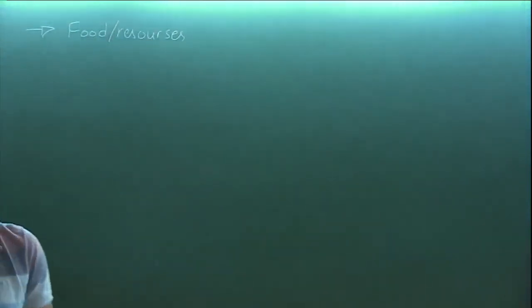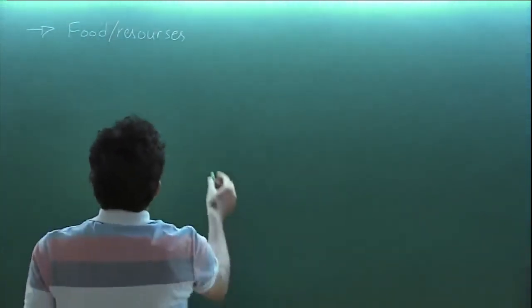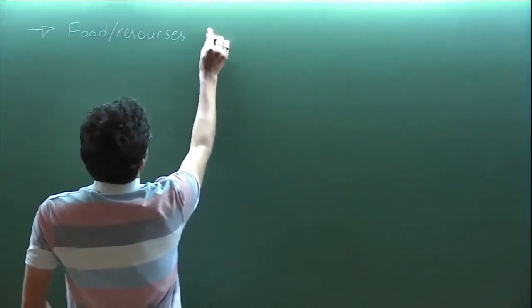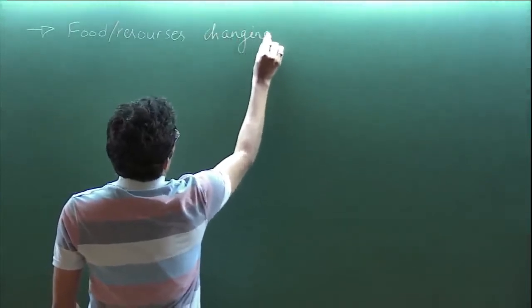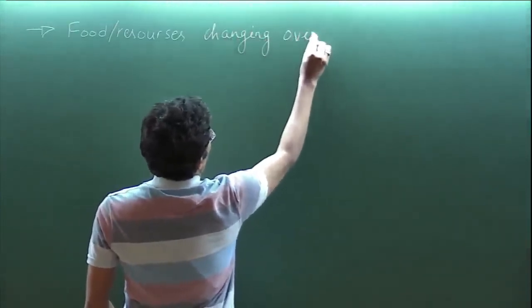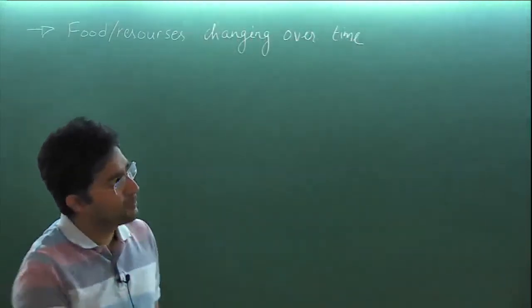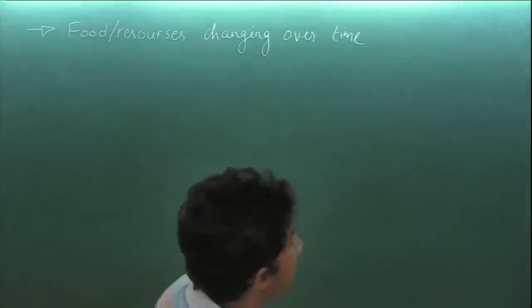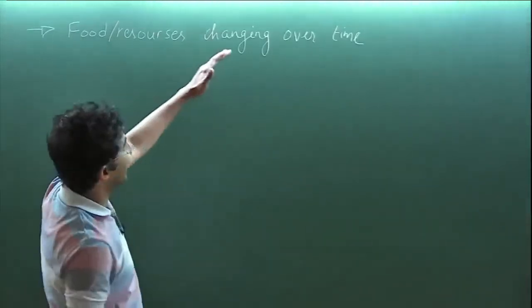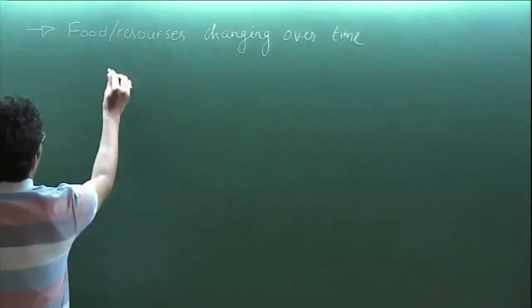So food and resources are basically changing over time. Is that what you're saying? And in a way that is roughly proportional to the population sizes themselves. But I think what you have said is slightly more interesting than that. What you're also saying is that these changes are actually regulated by the populations themselves, right? Okay.